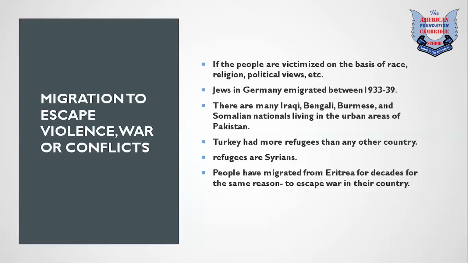Okay, what are asylum seekers? Asylum seekers are the persons who flee from their home because of the war in order to get protection, to get protection from international countries. People have also migrated from Eritrea, which is a country in South East Africa, for the same reason, to escape from the war. Most of the people from that country traveled to Europe to seek refuge.